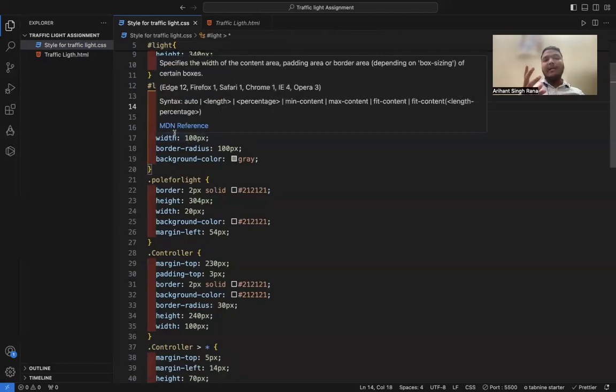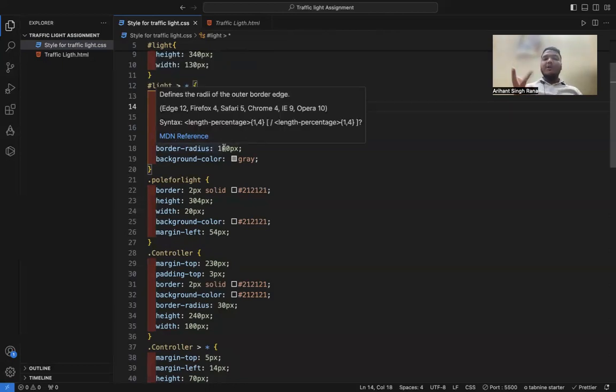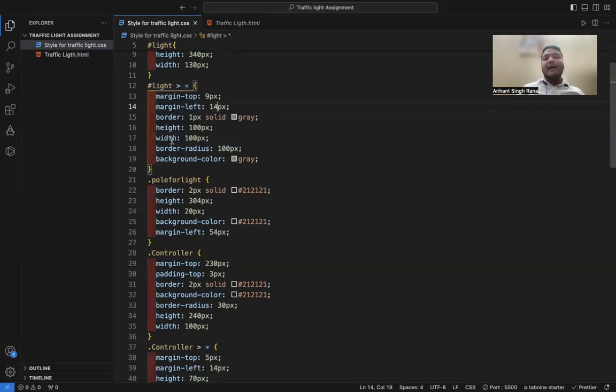As you can observe, to obtain a perfect circle using a large border radius, we need to keep the height and width equal, because as we know, a circle's height and width in any direction are always equal. So that's why I used 100 pixels for both height and width to make it a complete circle.